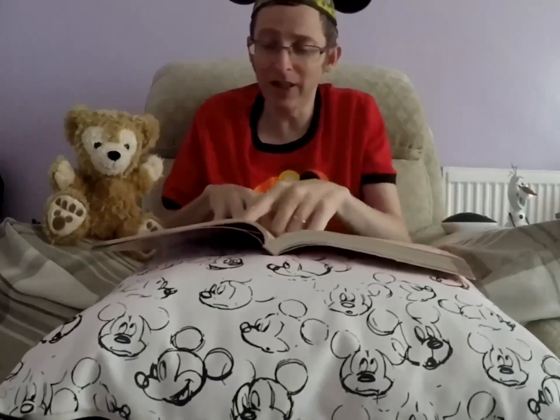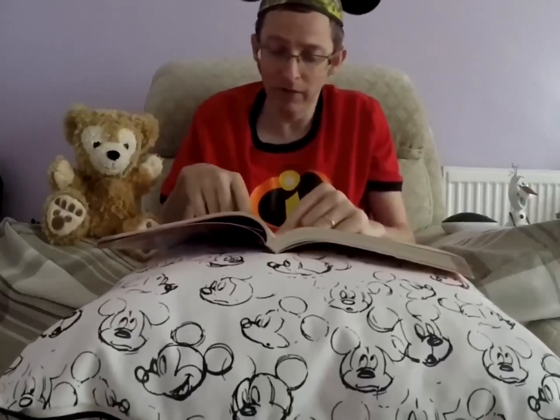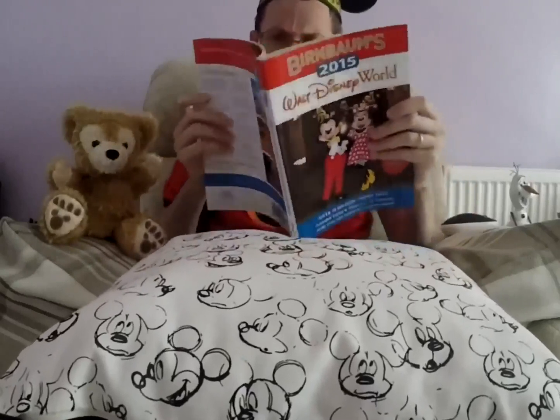So this is definitely a good book to have, and it even tells you where to find them as well. It literally lists the pastry shops, and there's 1, 2, 3, 4, 5, 7 pastry shops listed here in Epcot, Hollywood Studios, Magic Kingdom, another one in Epcot, Animal Kingdom, Disney Marketplace, which is not called that anymore. It's Disney Springs. So this is a great book. If you're planning your trip to Florida and you're staying on Disney, go for this book. You might even find it cheap on eBay. Someone's bound to be selling an old copy on eBay, because they don't change that much, you know. And if they do, it's only one or two restaurants that are different, isn't it?